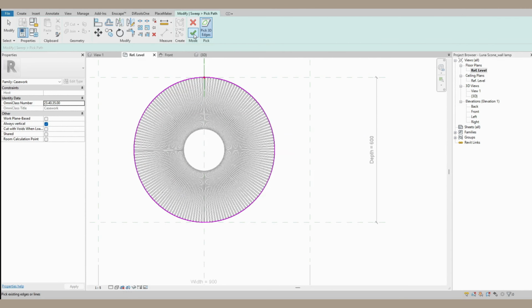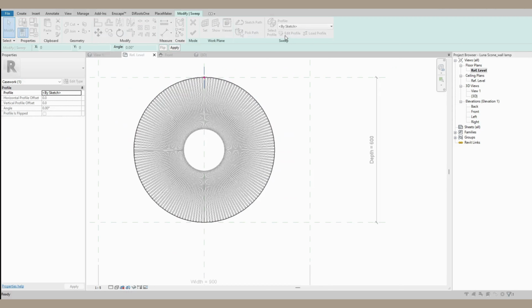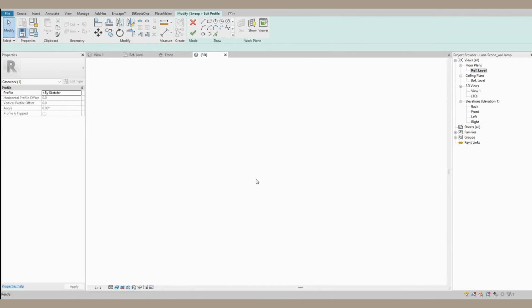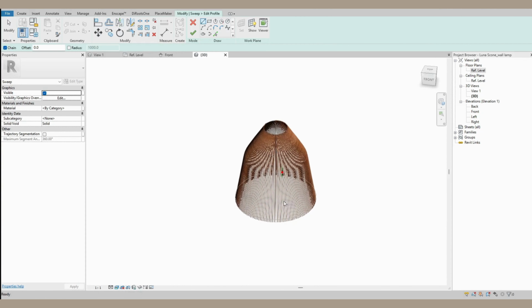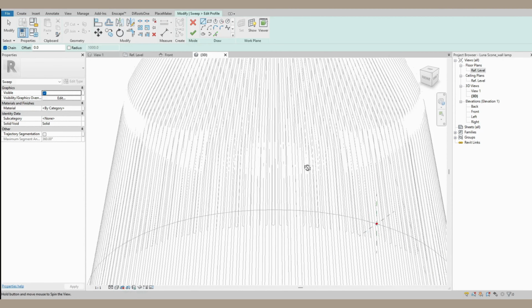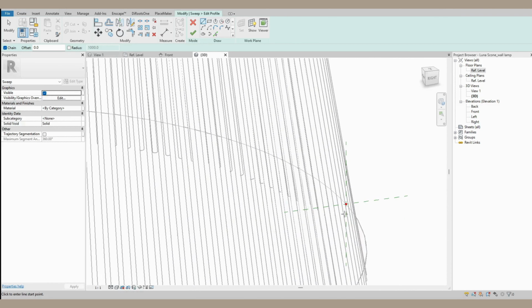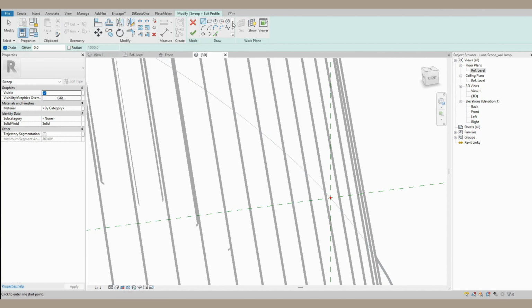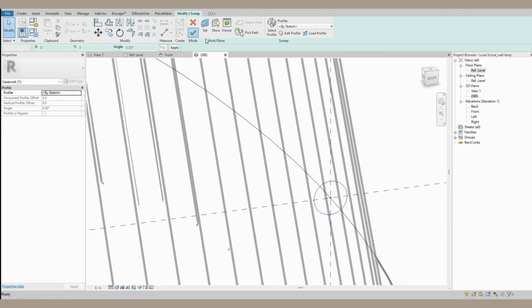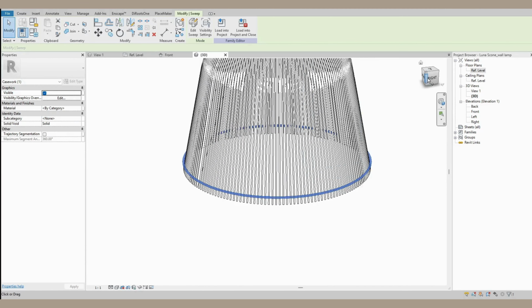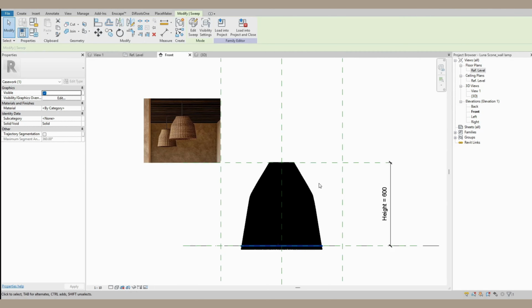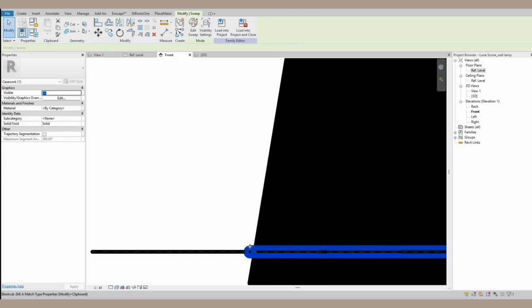What we're going to do now is we're going to pick the diameter tool, and we're going to make a sweep of the rim underneath, and we want it to be a bit circular as well. I would say probably about 2 or 3 millimeters thick, just to sort of ground the pendant as well. So again, just go down to your green dashed cross, and that's where you're going to draw the profile. So that sweep tool, you can sweep around anything, really. I really love this tool. It is very organic and allows you to create designs that are not rigid, especially in Revit. That's pretty difficult to do, but the sweep tool, anything is possible.